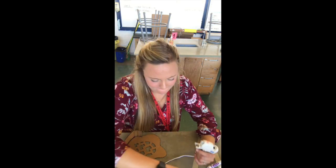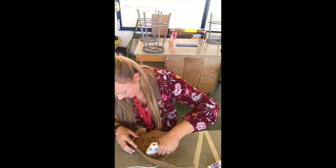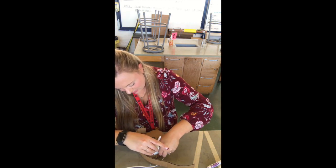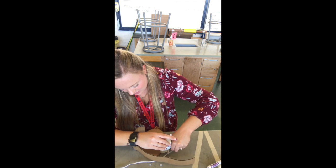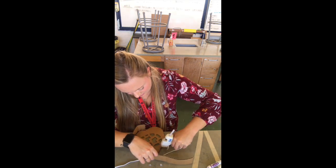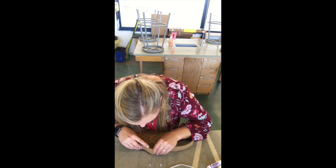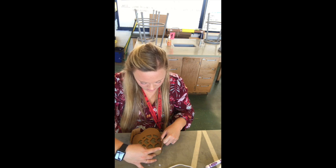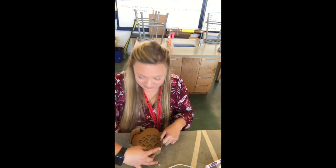Okay, I'm going to lay my hot glue down. Remember, I am not shoving the glue through the back. What I am doing is I am pumping the trigger and letting the glue come out. When it is out of glue, I'm going to release the trigger and re-pump. Okay? I am going to lay my wall down directly in my glue. And I'm holding it for about 30 to 45 seconds once I've decided that I'm satisfied with it.